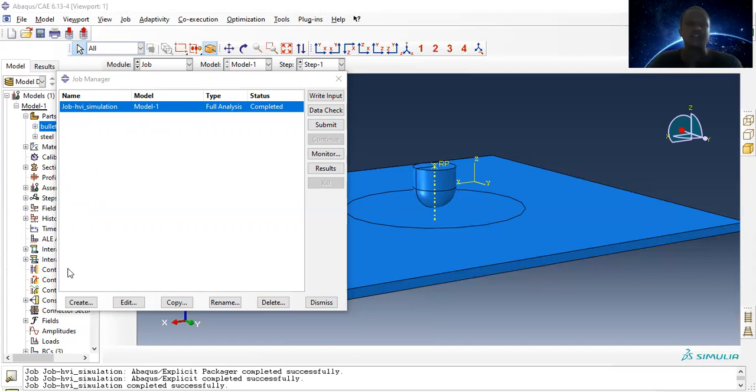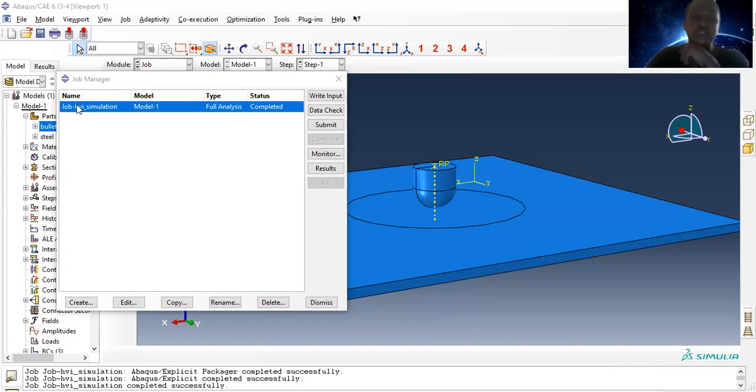If there is any mistake in our work, the warning file, actually the error file, will tell us if there is an error. If there is an error, our analysis will abort rather than complete. So if we use proper steps, the analysis will complete. That indicates that the steps are correct. A number of warnings may come. Some of the warnings are non-harmful, and some warnings are harmful. If the warnings are harmful, then there is some error.